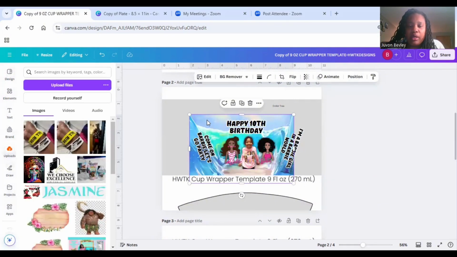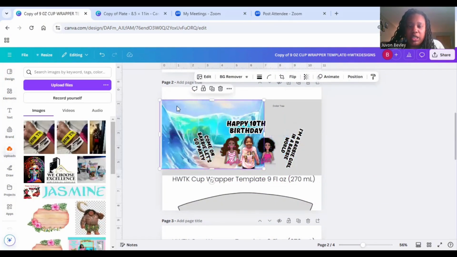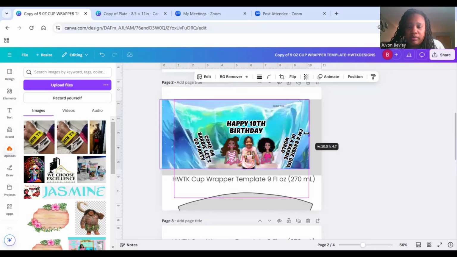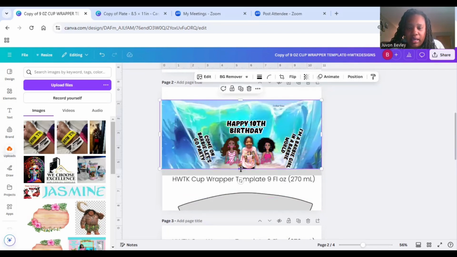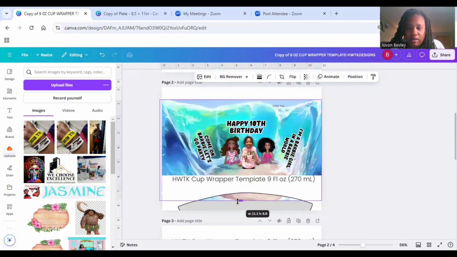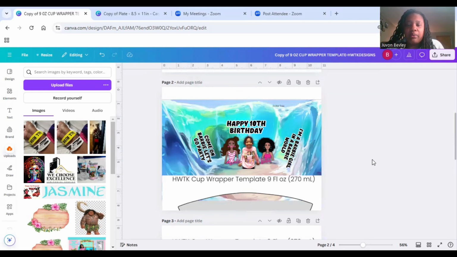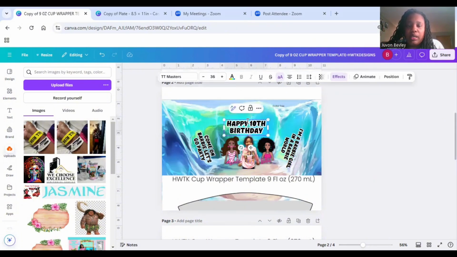Okay. I'm going to just move it to that corner to try to position it how I want it. And so it's like that. Gonna bring this down a bit. All right. I think that pretty much looks good. Okay. Now, what I also am going to do at this time is I'm going to change out my wording and change out my characters. Okay. So right here, we're going to continue to use a Moana theme. So I'm going to put happy 7th because I want to do this for my daughter's 7th birthday.